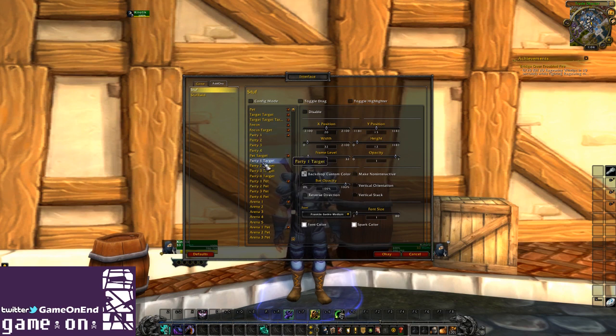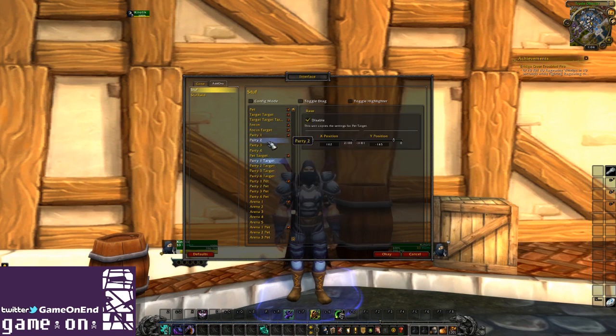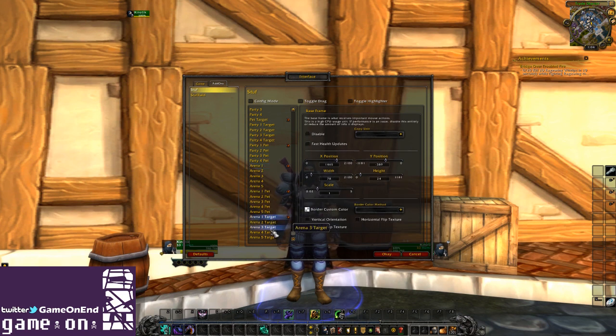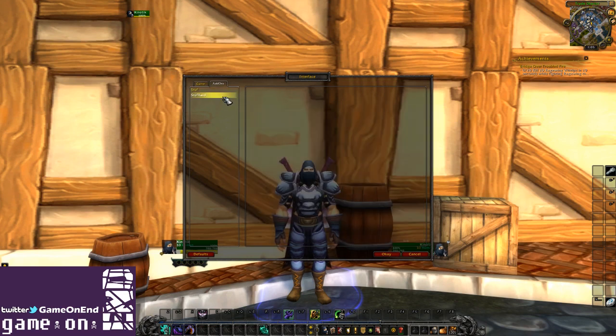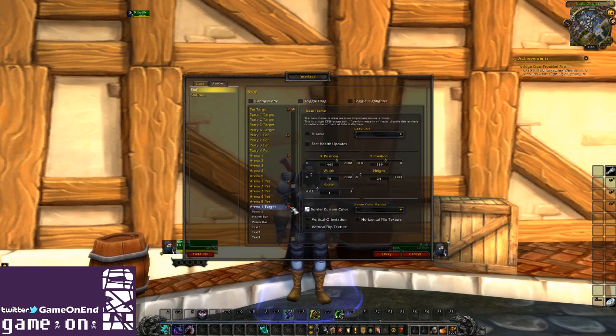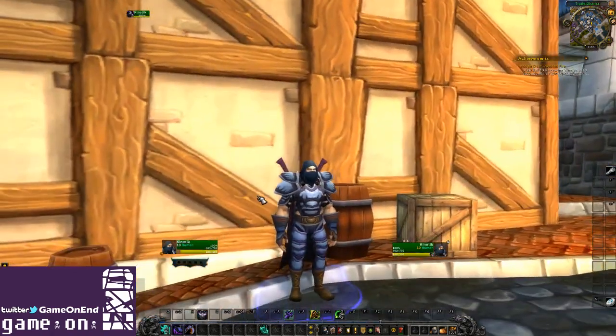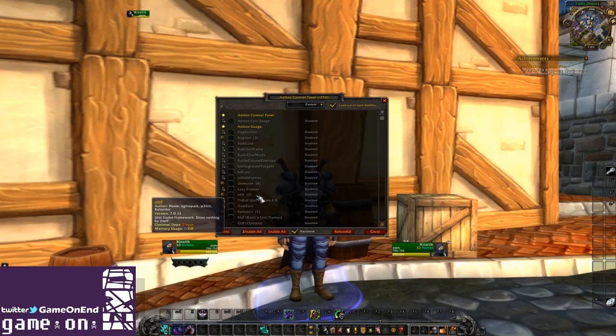And then you can get down to customizing everything from your party members' targets, arena frames, arena targets, and then with the separate module Stuff Raid, you can add in those units. Pretty nice as well.